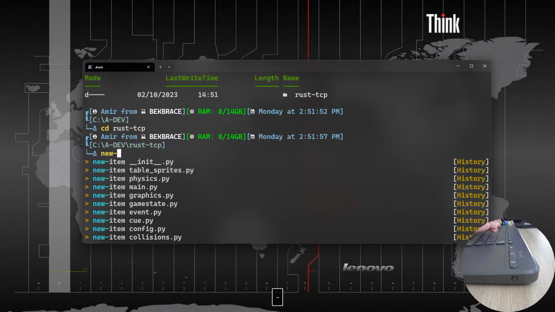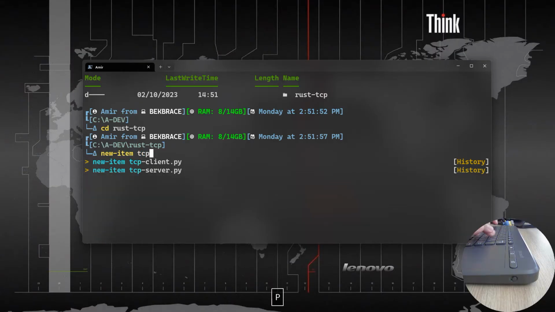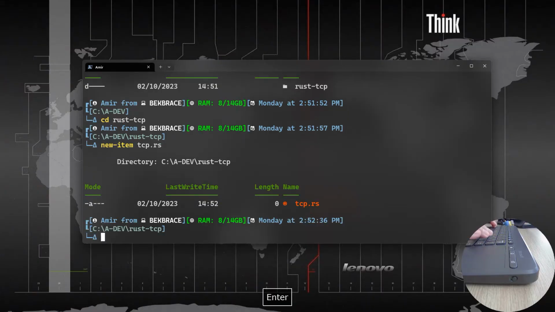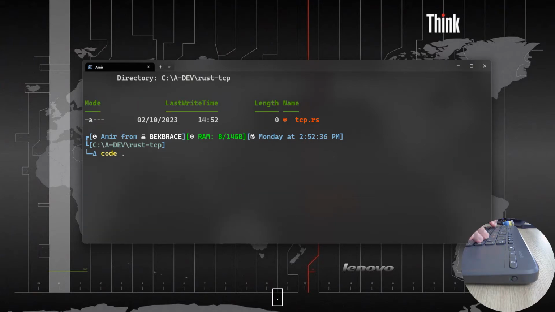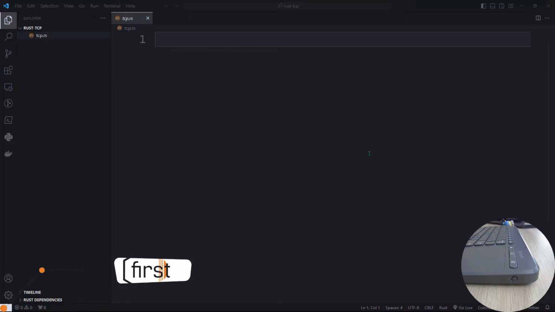So if you are working on Microsoft Windows, you might want to type New-Item. That's the equivalent of touch in macOS or Linux, okay, to create files. And I'm going to call that file tcp.rs. RS, of course, is the extension of Rust. Okay, so we have our Rust file, and let me actually open our directory in Visual Studio Code. And by the way, guys, this is the first video in this network programming series in Rust.